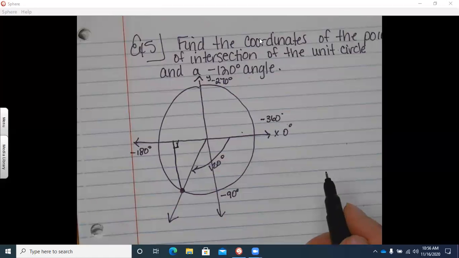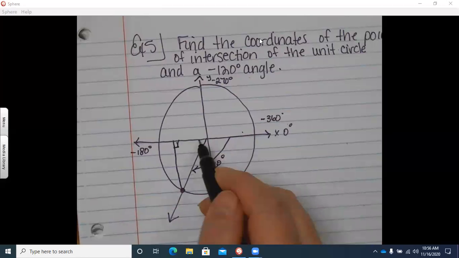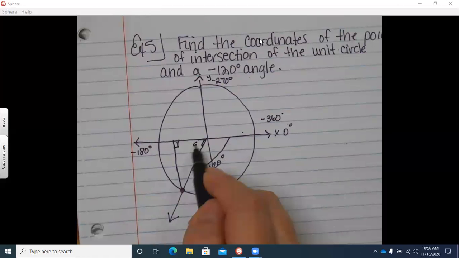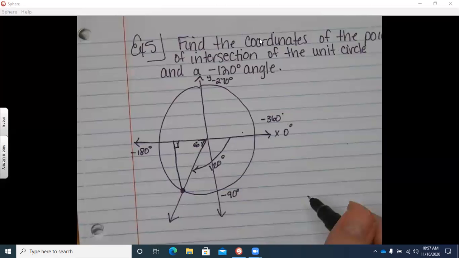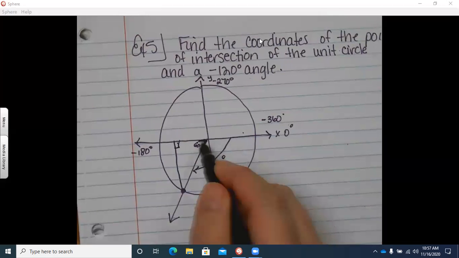So if it's 120 degrees from 0 to the ray that we drew, how many degrees is left for this angle here? 60. Because isn't a straight line 180 degrees? What do you call two angles added together that give you 180 degrees? Is it complementary or supplementary? I haven't taught you in a long time. I thought complementary is two that add together to get 90, and supplementary is two that add together to get 180. Anywho, I know this whole thing is a straight line, and from here to here is 120. So this has to be 60 to make that 180. That makes sense. Okay. So if that angle is 60, and we know we drew a 90 degree angle, what's the other angle going to be?